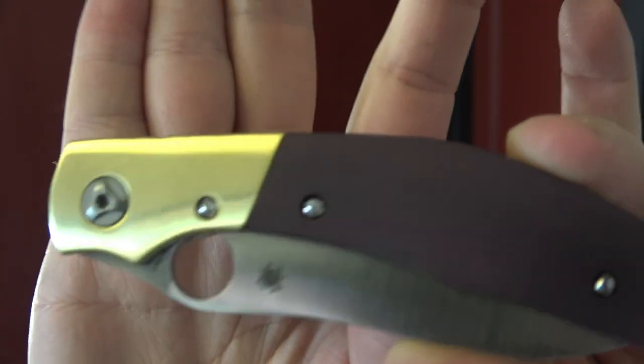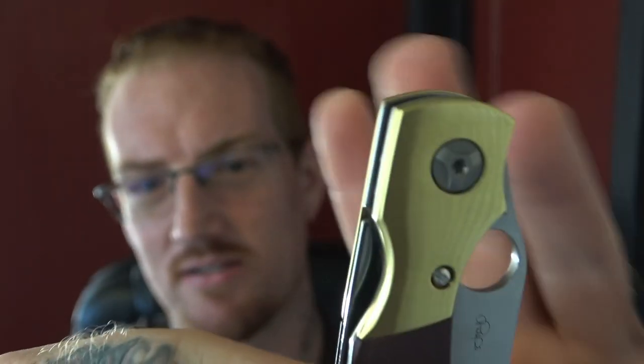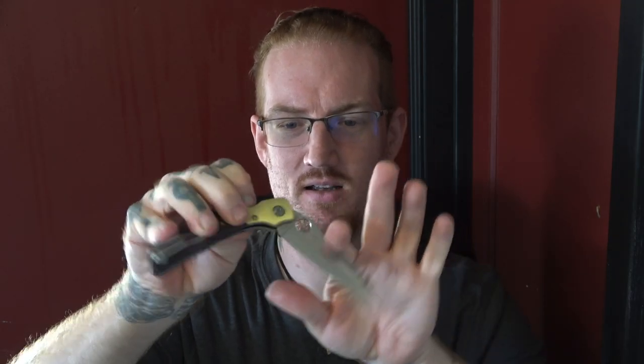So we have a Spyderco Capara, but let me get real close to the camera. This one is in burgundy contoured micarta, beautifully done with an incredible brass backspacer — has a very old school style to it that I personally love. I really love slip joints but I just can't stand the opening mechanism, so now I have all of those things — the action, ergonomics, and joy of the Capara — with a locking knife and a little extra weight. This is perfect. Steve Kyle, brother, I love you. This man did all of this work in a day. It's very stiff out of the box so it needs to be re-broken in, but overall this thing is just nuts and I am in love.